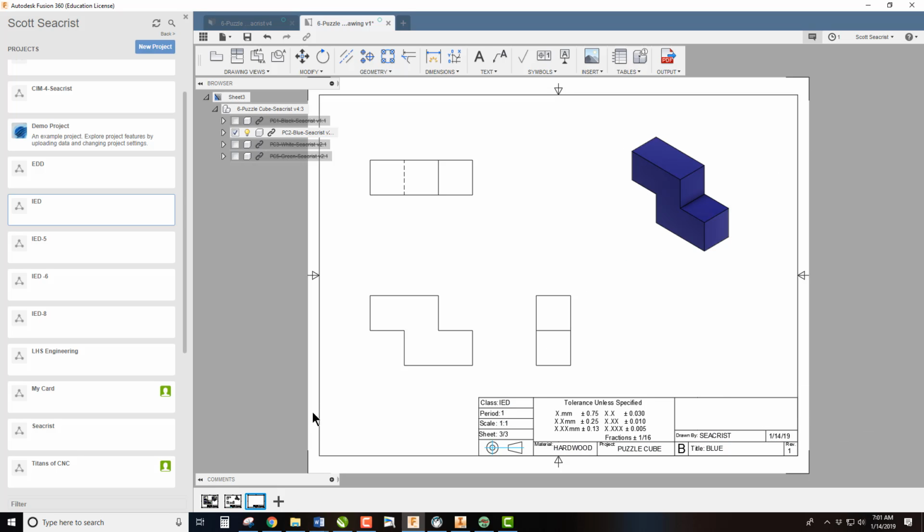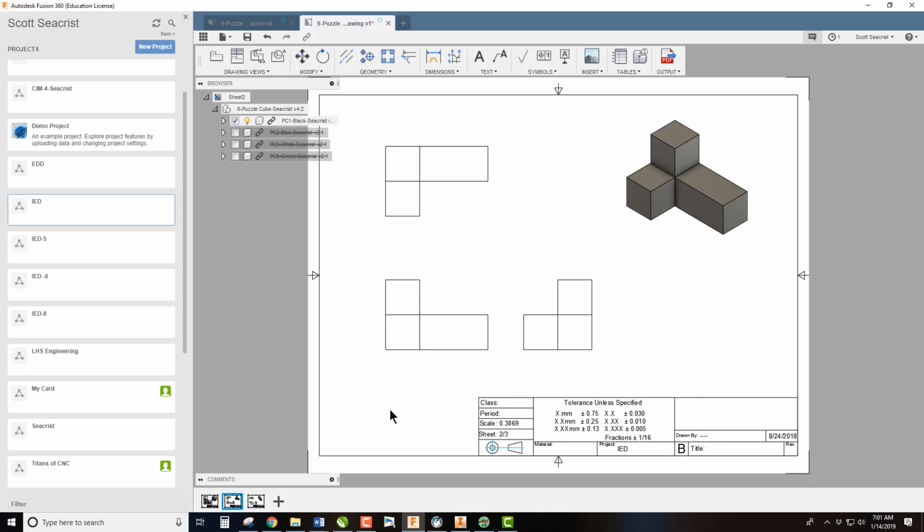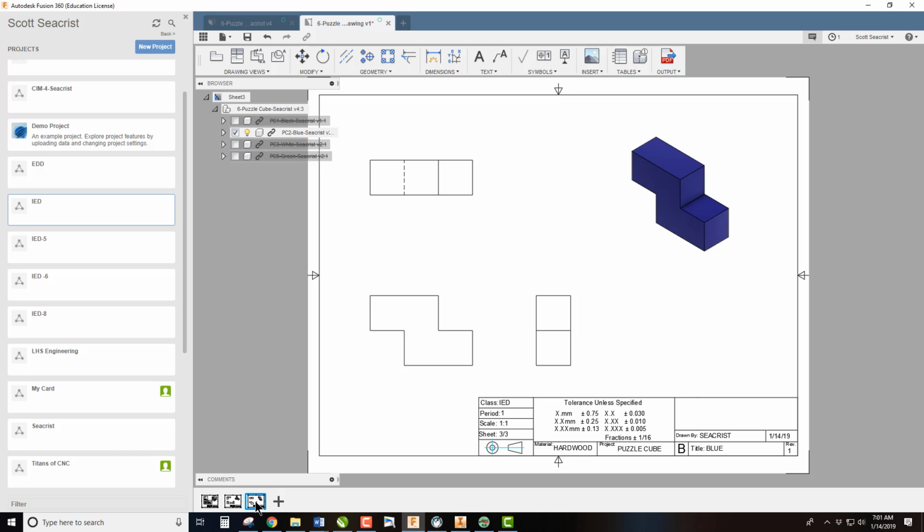There we go. Now, if we went back over to this sheet, it would be the same information, except it would be black instead of blue. Now, I would lay out all the pages, fill out all the title blocks. Now we need to fully dimension it. Always start with your easiest piece. In this case, the blue one is probably our easiest piece.